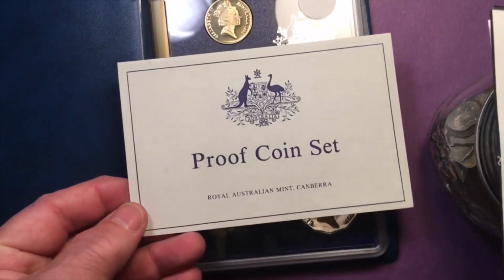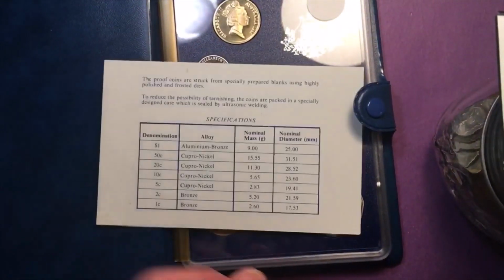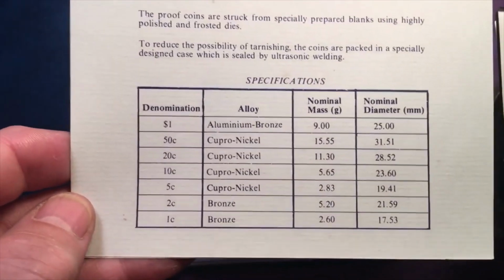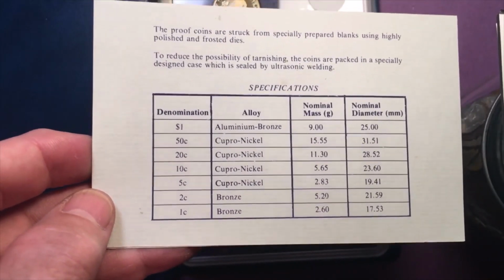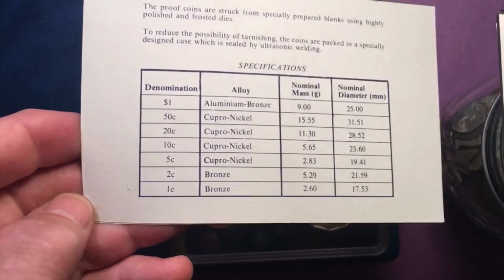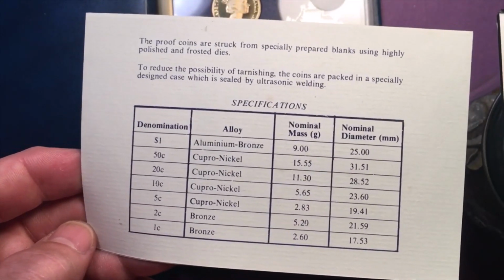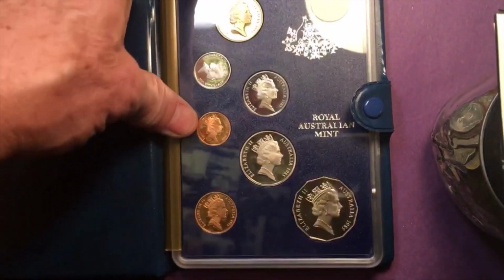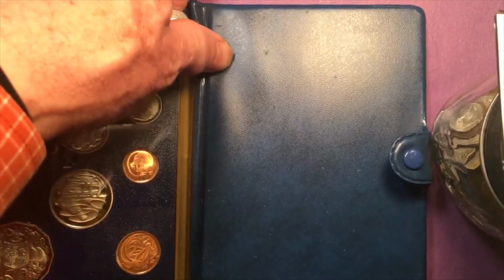This is a certificate of authenticity, or they call it the COA, from the Royal Australian Mint, and this goes through every coin that's in here. So if we look at this, there's a dollar coin that's aluminum bronze, 50-cent coin, 20-cent, 10-cent, and 5-cent that are all copper nickel, and then a 2-cent and a 1-cent that are bronze. And this says how much they weigh, and they also talk about the case. And that's one of the reasons that I'm not going to open it up. They call it an ultrasonically sealed case.